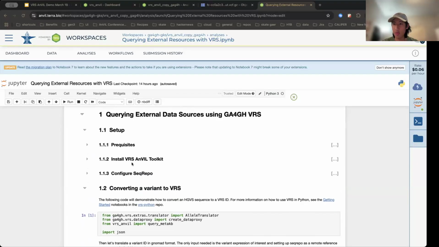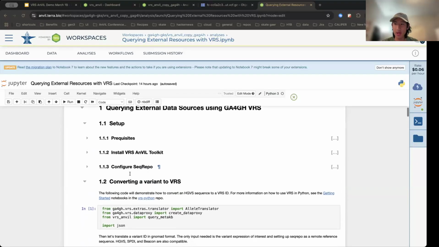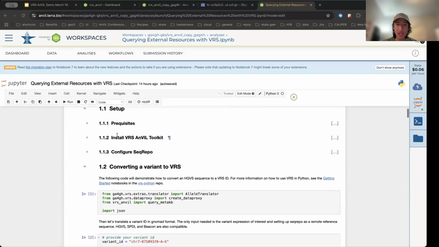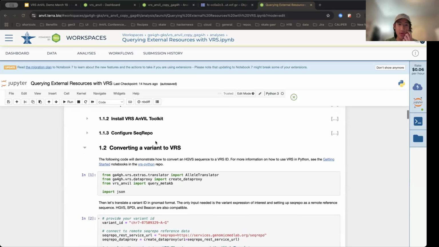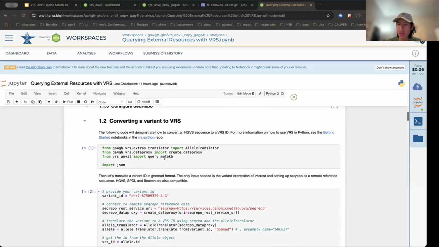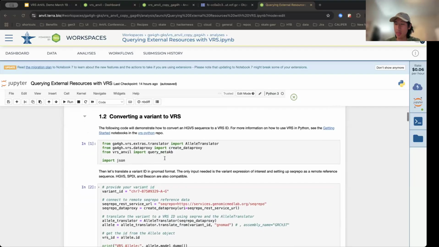Since it's a workflow, we can't automate some of that for you. Some of that is a one-time setup, and then you're ready to go. I've already done that setup, so we can dive straight into converting a variant and seeing how we might connect that up.